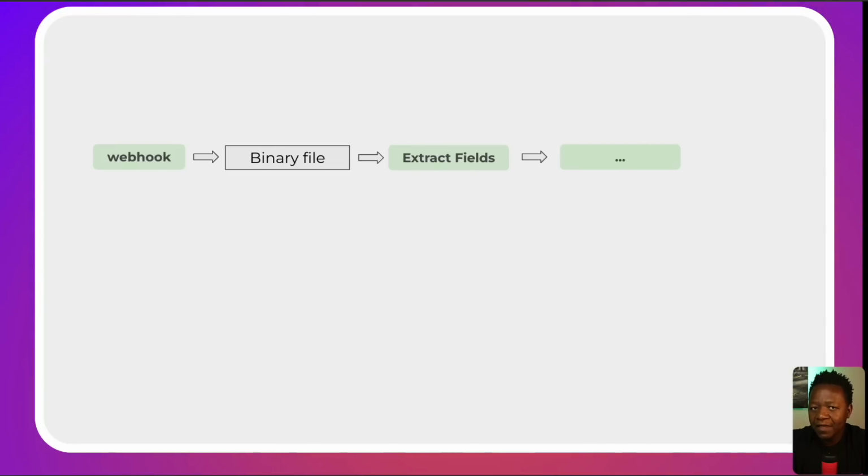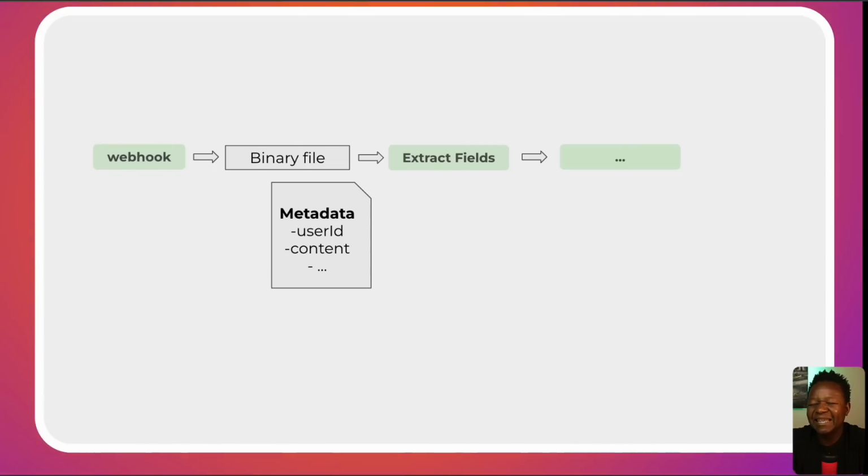But one thing that you also may have realized right now is that we can pass along different pieces of data when we upload something through our webhook. What does that mean? We may want to pass, for instance, a user ID. We may want to pass other content that we want to pass along the workflow, and many other things. This is what we call metadata, essentially.